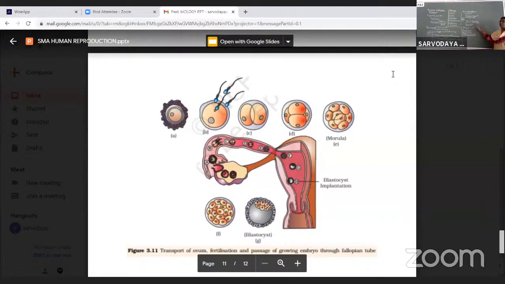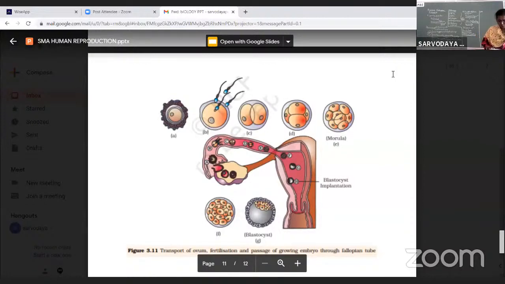Meanwhile, let us look into another very important 5-mark question that can be asked, related to the development during that 9 months, or what changes take place in every month.